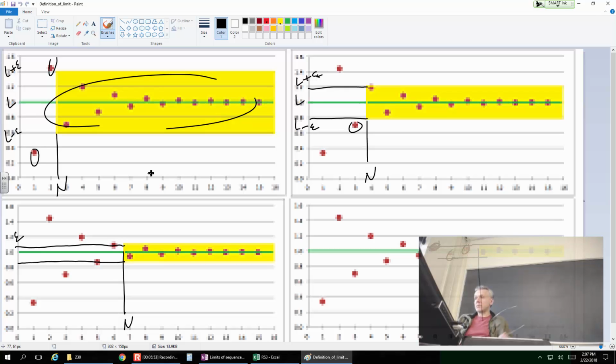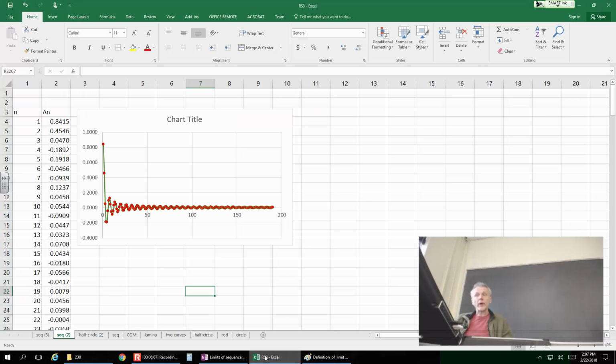The difference is almost negligible, except it is more convenient for us to illustrate this with not just pictures but also with numbers. So for example, if we look at this, we have a sequence of numbers. AN is the first column, the second column. We can see the illustration here. We see that the limit must be 0. So let's try to implement the definition.